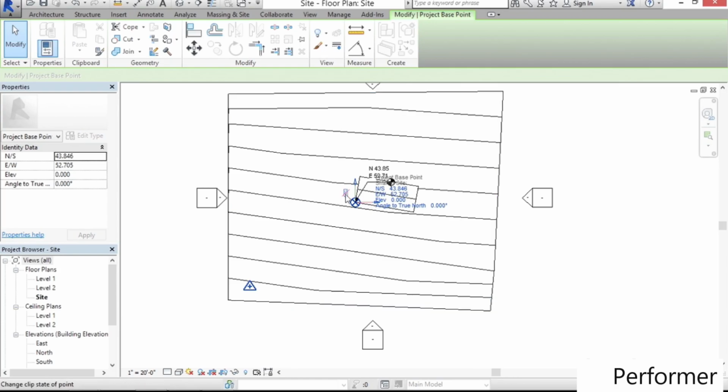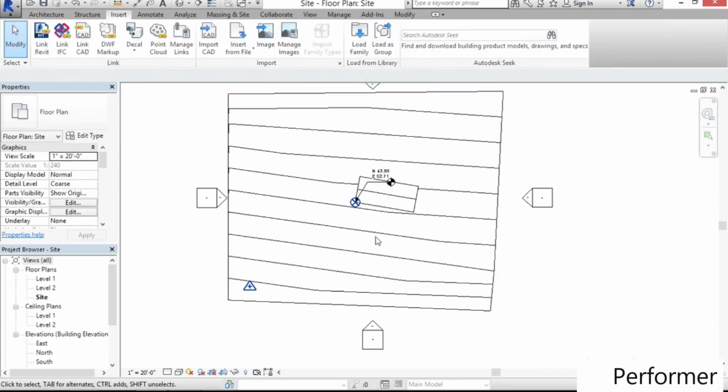Now, at this point, if you wanted to, you could clip it to keep it attached at that location, or you could leave it unclipped. That's entirely up to you. At this point, we have our linked file, and we could actually leave it like this. This is all we really need to do. If the building file changes, we just update the link, and it would update right in the correct location.